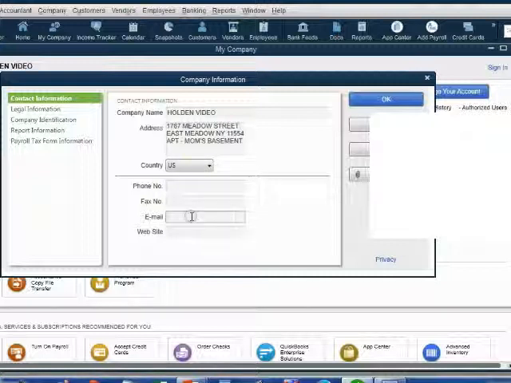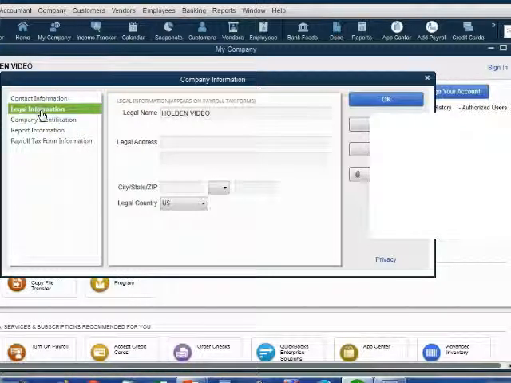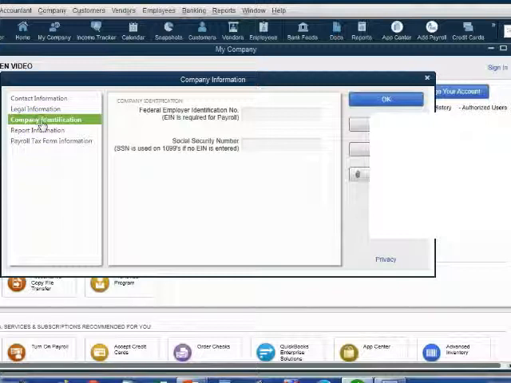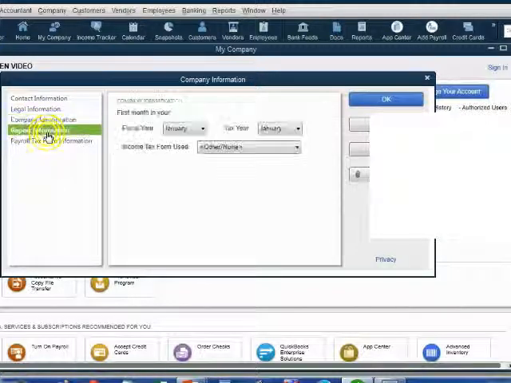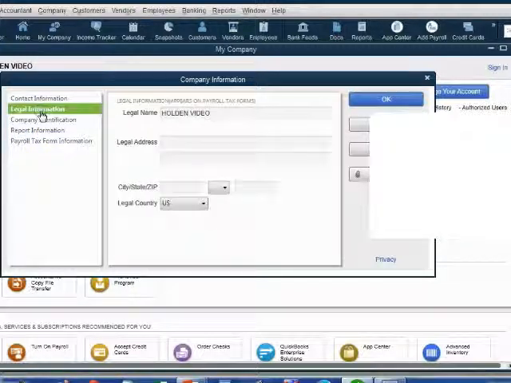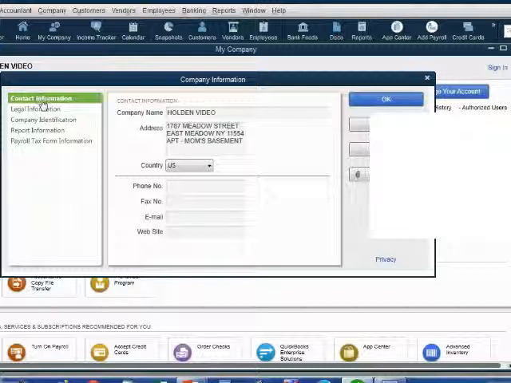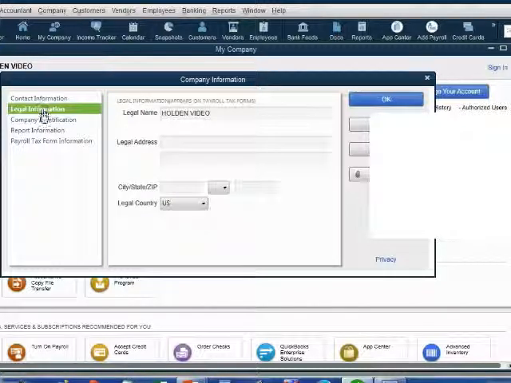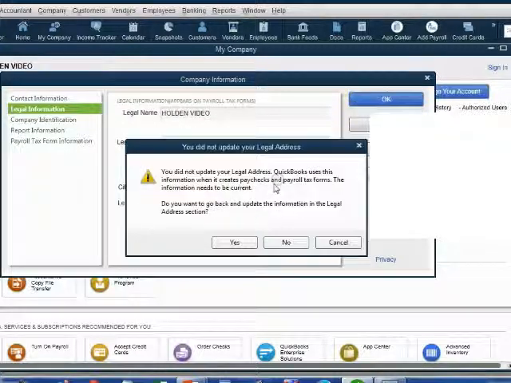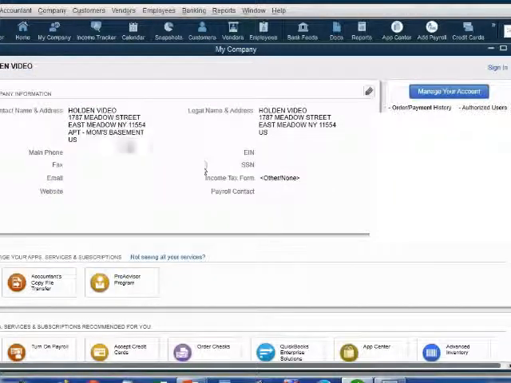If you remember, in the company setup window, there was also this other information, such as the company EIN number, the reporting information for fiscal year, and so on. So all the information that we skipped over when we created the file, we could change when we come back here to the company information window. And here you can see the name and address has been put in.